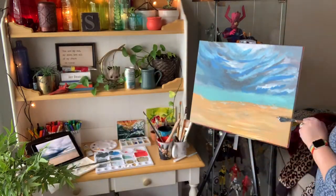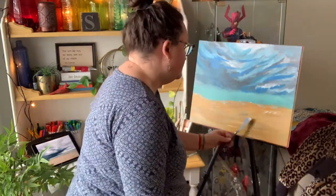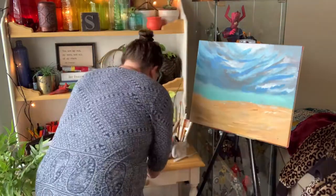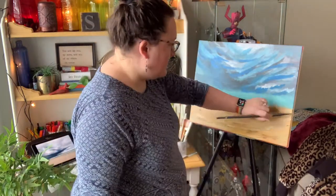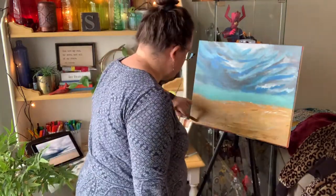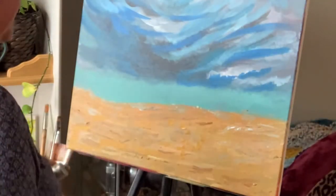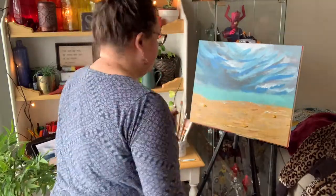Here comes the spatula. This is a different technique than working with a brush — I just load up some paint on the spatula and spread it across. This is where I kind of start really letting loose and seeing what happens, not being so worried about making it look like the picture. We spent this morning at the beach over the summer and we watched this giant storm cloud just kind of emerge to the north — it was a giant storm cloud and it was really cool to kind of just watch it come out and meet the ocean.